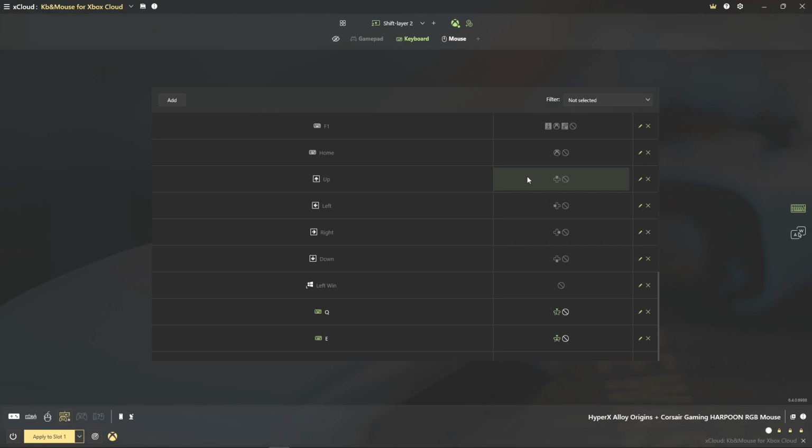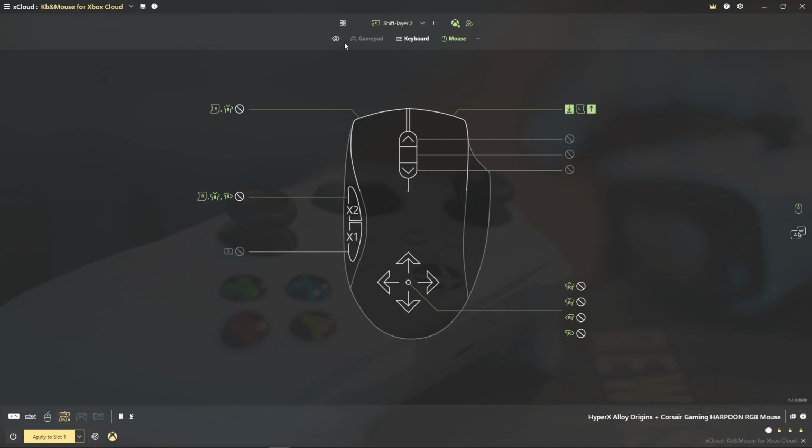When you're not in your shift layer, your Q and E are still your LB, RB buttons, your L1, R1 if you're on PlayStation. I think this only works for Xbox. I'm not sure. I don't have a PlayStation. You can try it on remote play, see if it works. It might work. I don't know. Then once you've done that, you're good. You want to go back to mouse on shift layer 2 still.